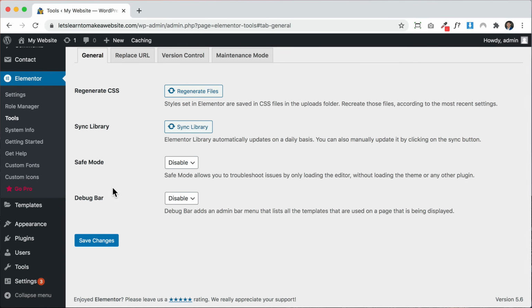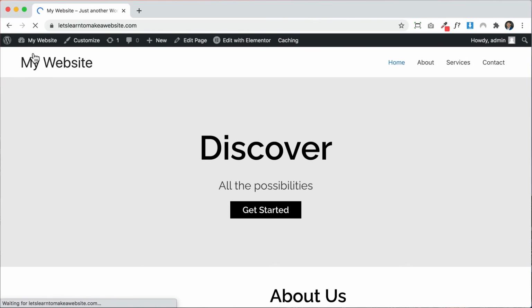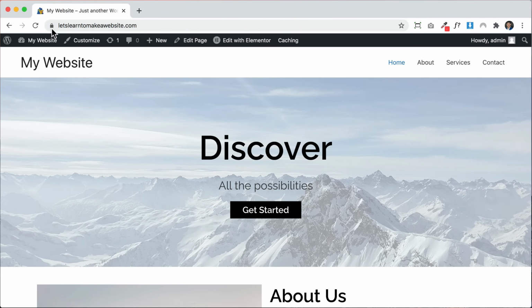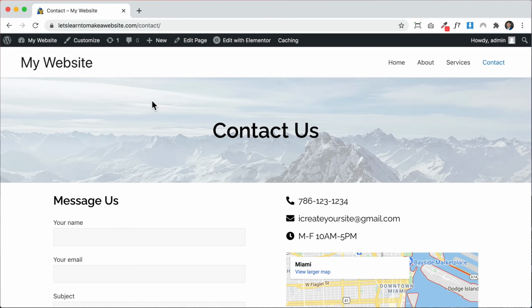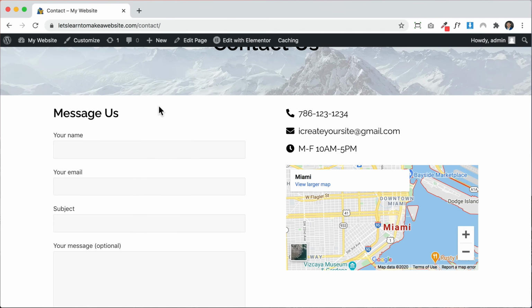All right, perfect. So let's go back to visit our site just to make sure the SSL is showing up on all the pages. And we can see that the page is secure. And let's try the contact page. And we can see that that one is secure as well. All right, so now our website is nice and safe, and all the information that people plug into the contact form will be secure as well.